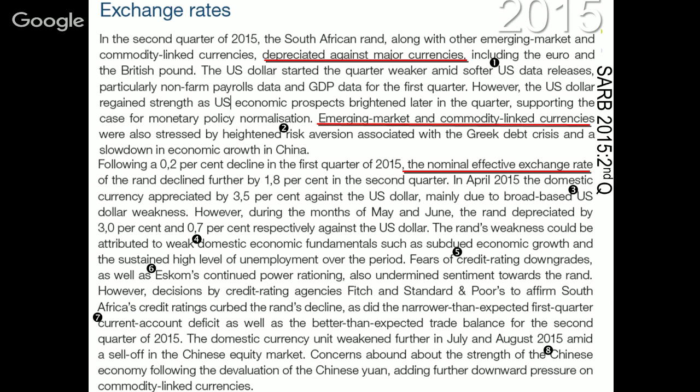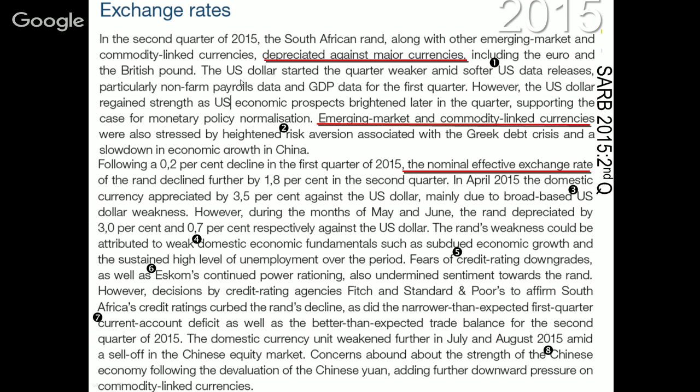Something like this. Emerging market, it says South Africa is part of that. So what has been happening to emerging markets generally? What's happening to South Africa? Secondly, commodity based. So immediately when they say that, you know that commodity prices were important for that period. And that's exactly what we see if we look at the data from the commodity prices.